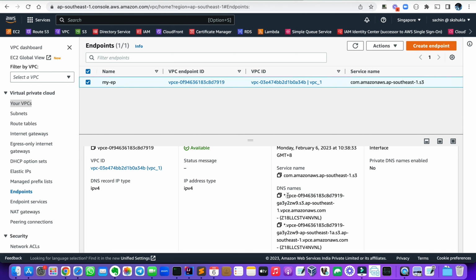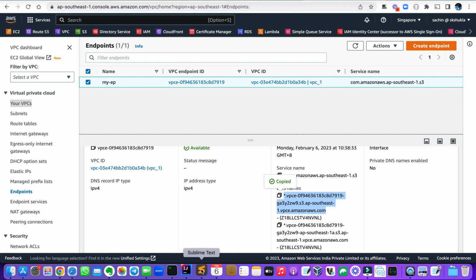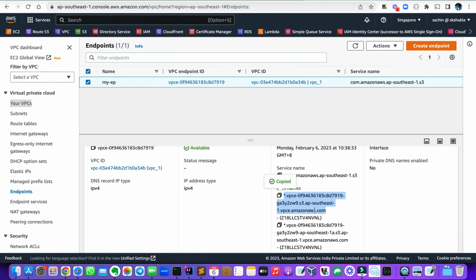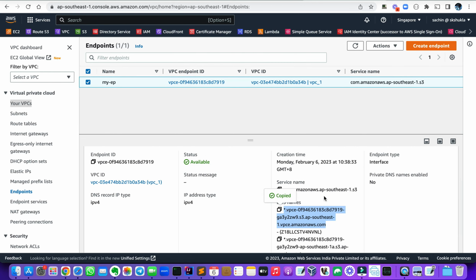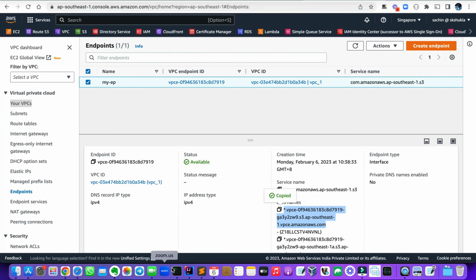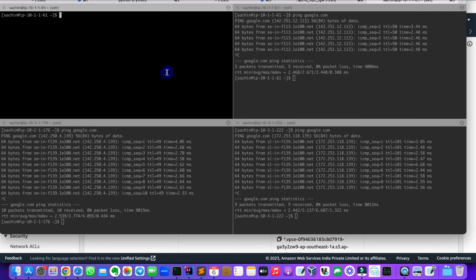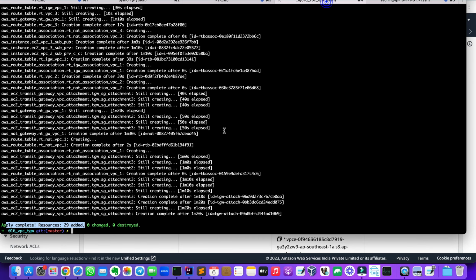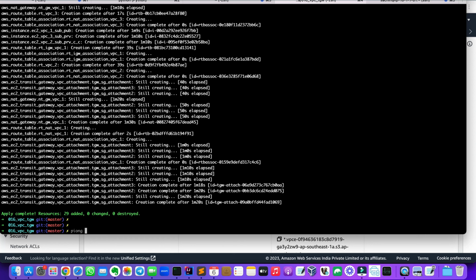And this is what I have been mentioning, that these are publicly resolved. So what it means is even within any EC2 instance in Amazon or subnets, or even on your laptop, if you ping this, it will resolve into one of the IP addresses which is in this CIDR range. So basically 10.1.1.0/24. So let's quickly validate that. So I am on my laptop and here I say ping.